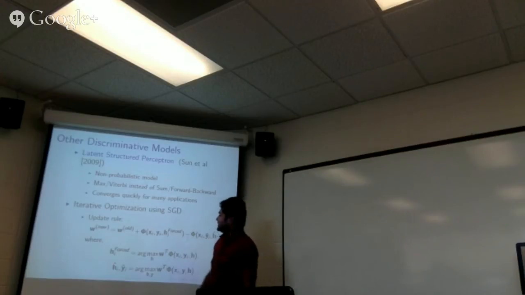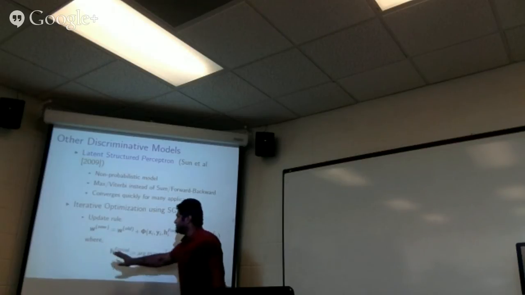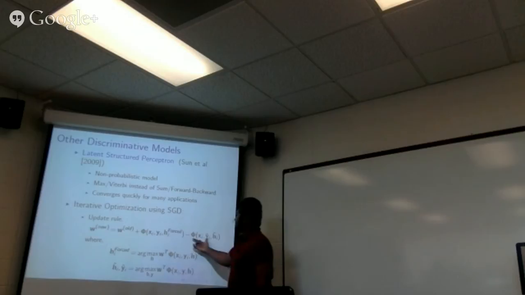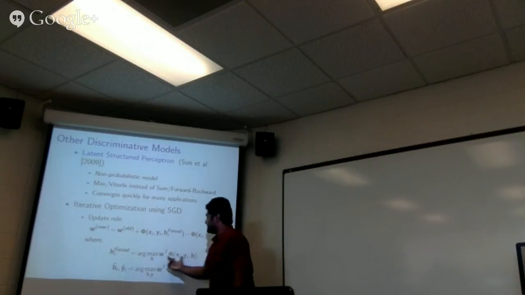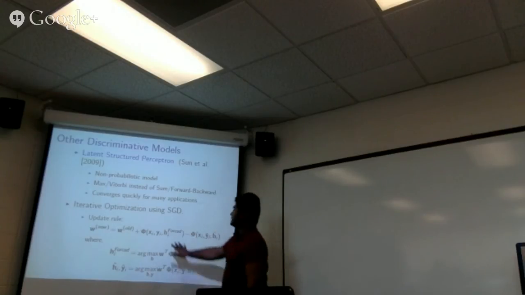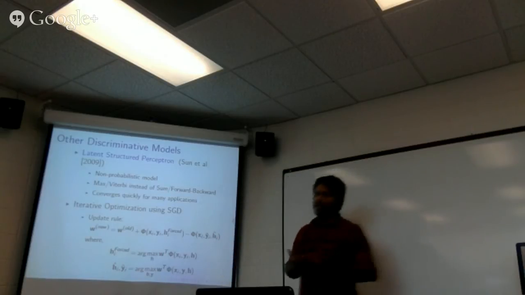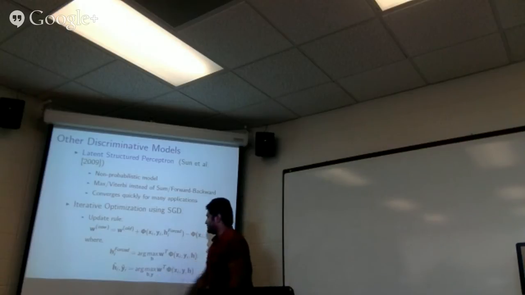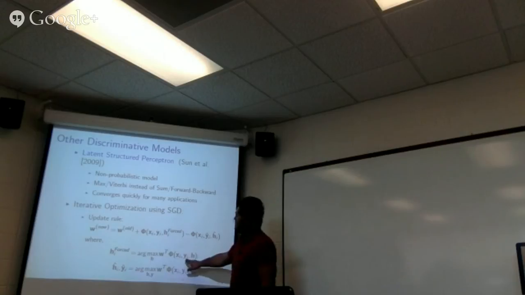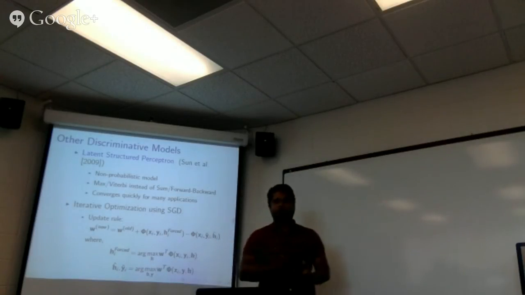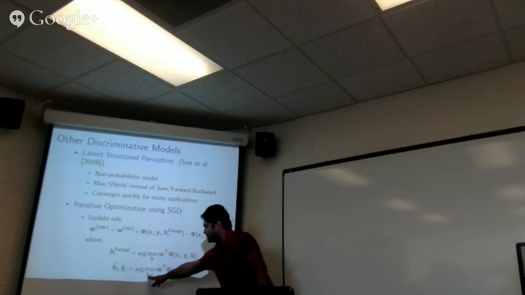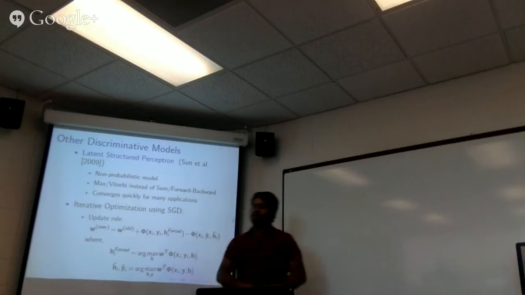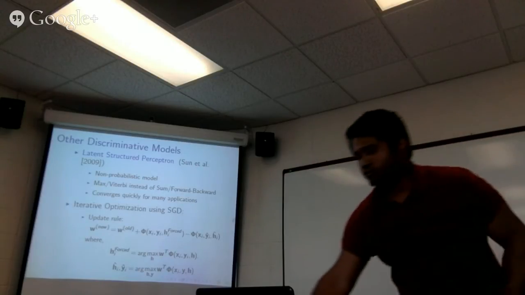So here is the weight update rule. After each iteration, the new weight will be the old weight plus some gradient factor, which is the feature vector for forced decoding subtracted by the feature vector for the full decoding case. You can think of it as very similar to latent CRF. In that case, the gradient was the difference of two expectations. And here, the gradient is between two feature vectors because we are not taking expectation, we are only looking at the argmax instead of the sum. The first term is where we assume that we know the correct video and we take the best alignment given our parameters. And in the second term, we assume that we neither know the alignment nor the video, and we try to get the best estimate of our video and the alignment, and then we subtract the difference between them. So we are trying to go to the true video features as much as possible.